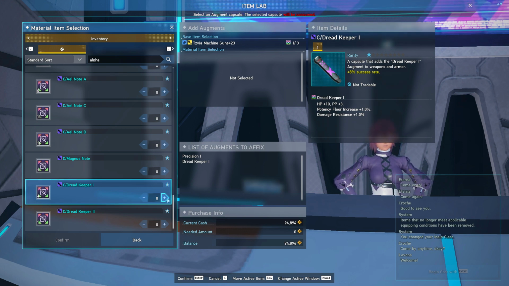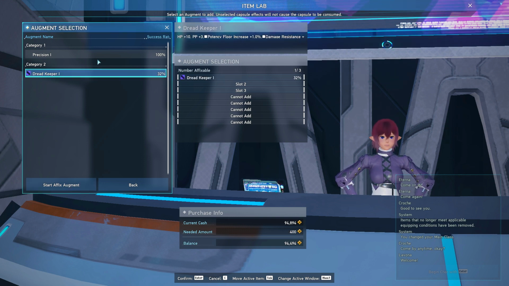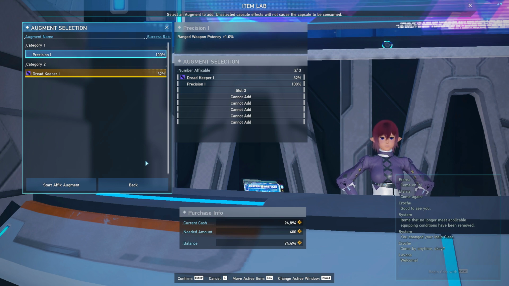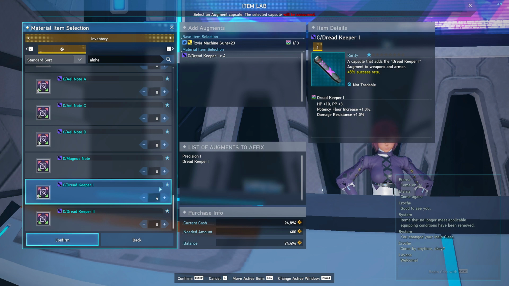So as you can see here, 8%, I have 4 of these, I put 4 of them in there, I'm going to have a 32% chance. Easy as that. And Precision 1 is going to have 100% chance because I already have it on there, so I've already done it. Now, what I assume is going to be the case with these is when you put them on there, so let's say I used 50% for Precision 1, I'm not exactly sure if it'll automatically go to the 10 boosted stat. So let's say Precision 1 has a 10% chance, and when you put 10 in, it's a 100% chance. So if I were to put in Dreadkeeper at 10, I would have 80% chance.